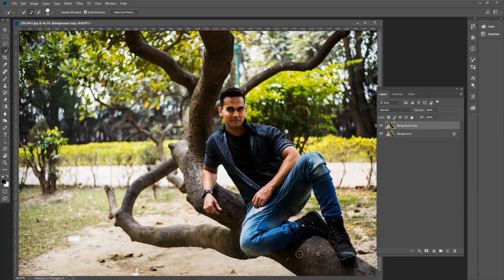It's pretty easy to use because you just have to drag on those places which you want to be selected. If you accidentally select outside of this subject, then press and hold the Alt button and subtract the selection.